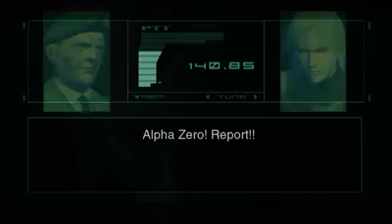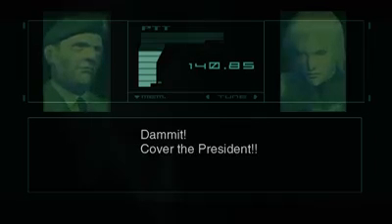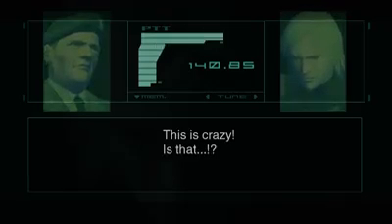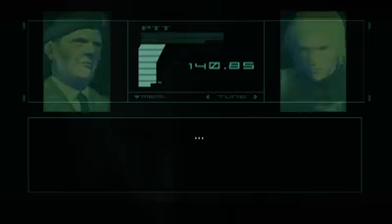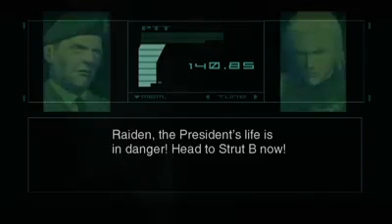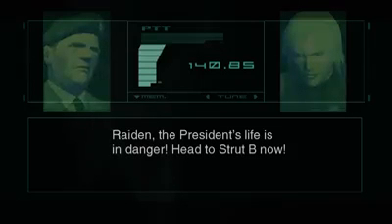Holy! Alpha Zero, report. Damn it! Cover the president! Come in, Alpha Zero. This is Alpha Zero. We're under attack. This is crazy. Is that... Alpha Zero, all Alpha respond. Raiden, the president's life is in danger. Head to Strut B now.